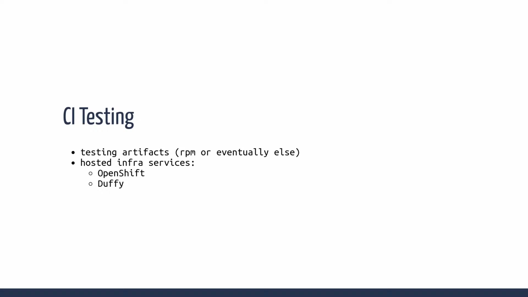The idea is that we provide OpenShift for you. OpenShift and Duffy. Duffy is a strange name for an API that I will explain after. It's worth knowing that you can interact with one or the other, or none, or both. It's really up to you. All the services that I'm describing are really opt-in. So it's really like a Lego or a puzzle. You can just take building blocks from all these services and do whatever you want.